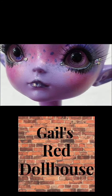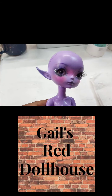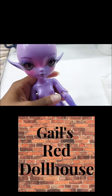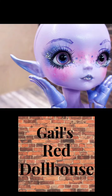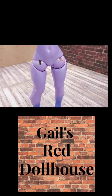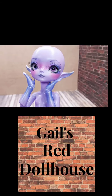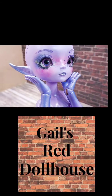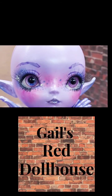Here I'm taking a video of the finished face-up. Notice her lips are a different color — I just painted them purple; forget it, they're going to be purple. Really satisfied with her. I was going to do way more minimal, but I went in and did a whole bunch more. Very satisfied — I really like these lashes, they really pop and they're quite durable. Here are some pictures of her; she's so cute. I'm so happy with her now that she's finally done. She has a wig and I just had to make her a custom outfit. She wears Minifee-size boots, not Fairyland Minifee — just boots that fit the same size foot.